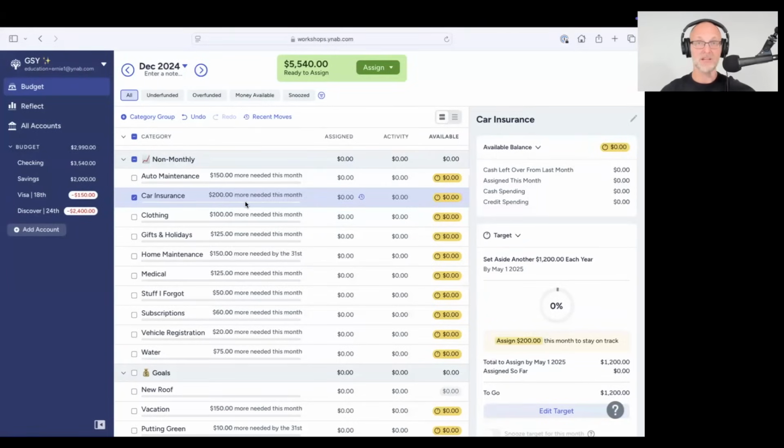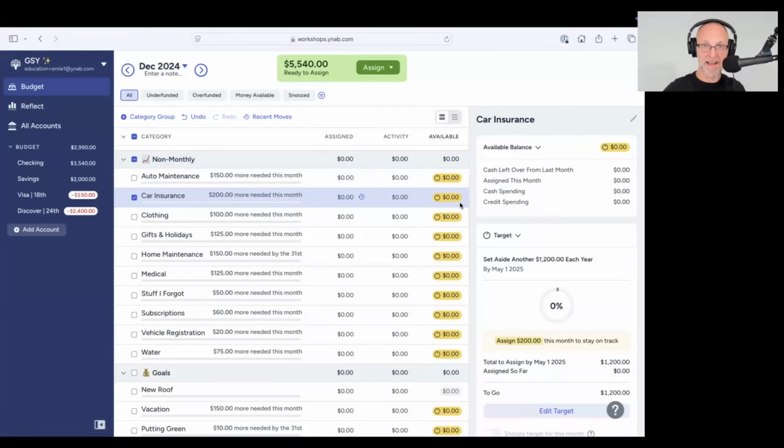And then once I set that money aside, since I'm not going to be spending it, it's going to automatically roll over into the next month. And then next month, I'll put another $200 in, right? So I'll have $400 in the car insurance category. Month after month, as I keep putting money into that category, I'm going to watch as that category balance grows. That's encouraging. That's motivating, right? Then I can see I'm actually saving money. And then the best part is come May, if I've stayed on track, I'm going to have $1,200 there just sitting, waiting, and ready to go.